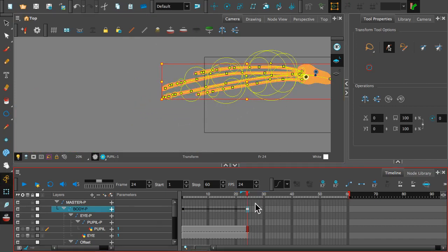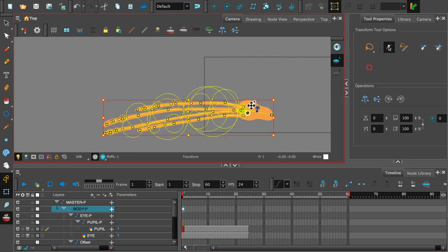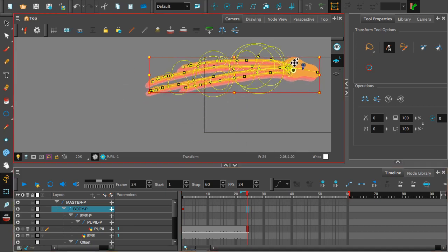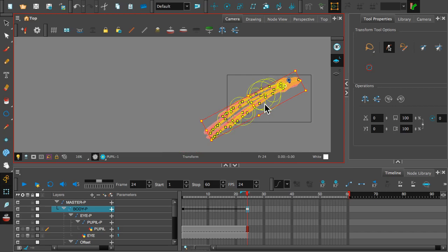Oh, silly me, didn't put animate mode on. So let's get rid of that one. Let's go back here. So we're saying, look, it sits like that, there, and now the body, we're going to move it up here. And it sits like that, and maybe we could rotate it, so we could say that by that point it's gone like this, and I'm going to go right in.